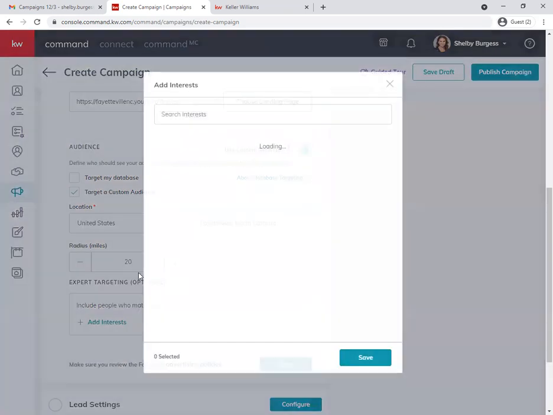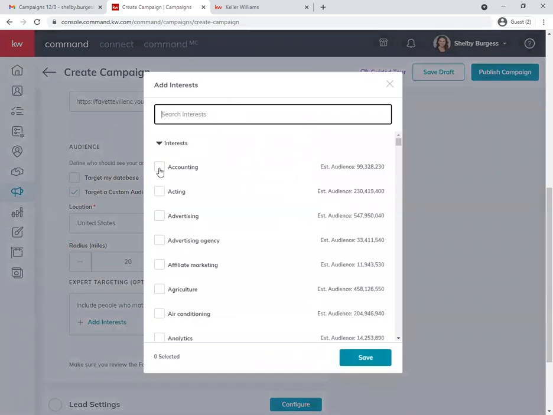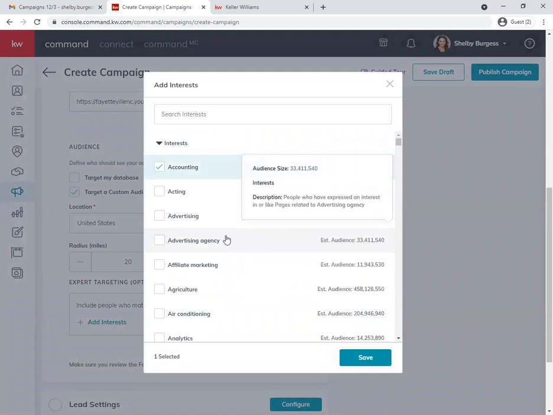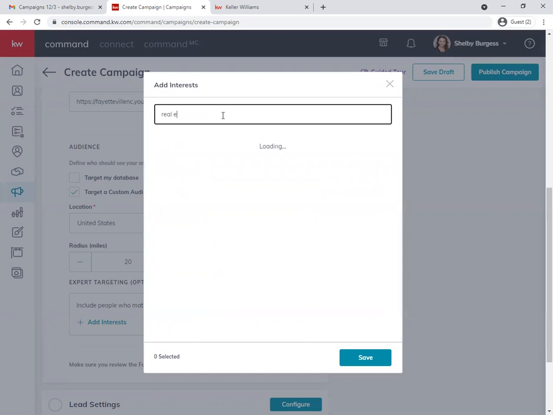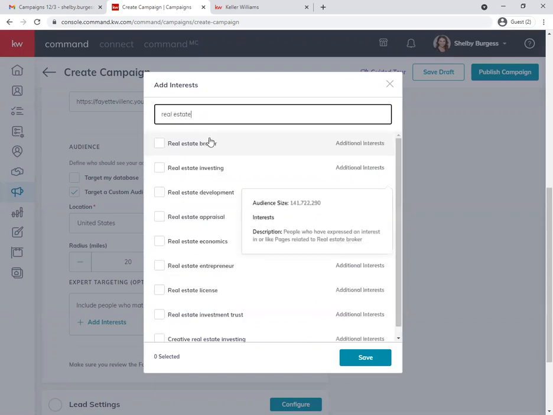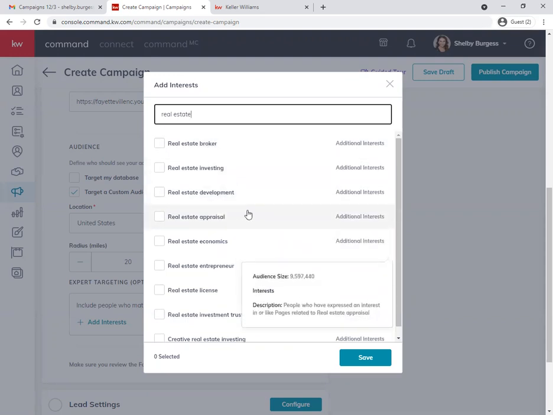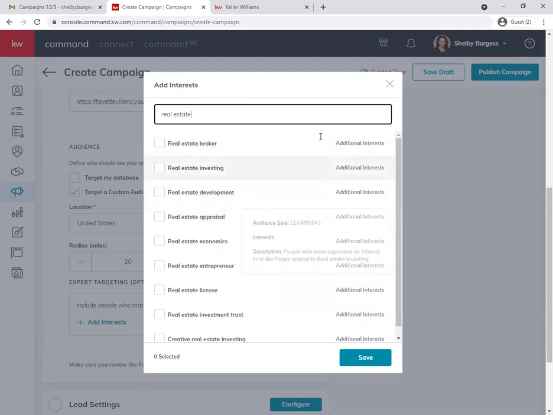The thought process behind it is I can come in here. I can toggle on accounting. So now it is trying to put my ad in front of people who have liked pages related to accounting. If you want to use this, I always suggest searching things like real estate, investing, mortgage, finance, things relating to purchasing a house.